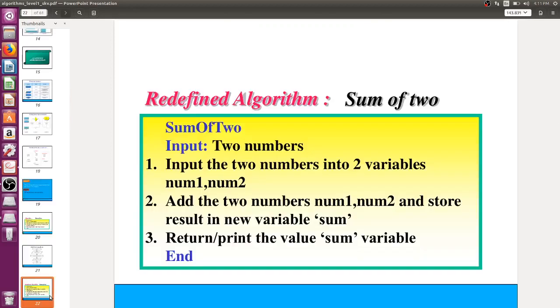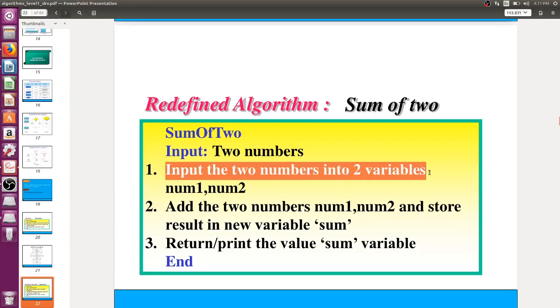Again, look at the same algorithm. I am here redefining the same algorithm. The steps are: input two numbers into variables num1 and num2. Here I am using num1 and num2 variables. A variable simply denotes a memory address.